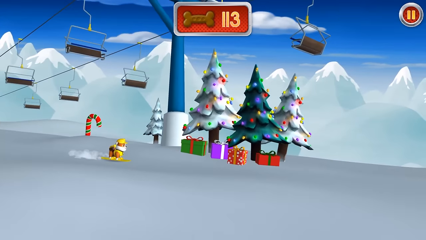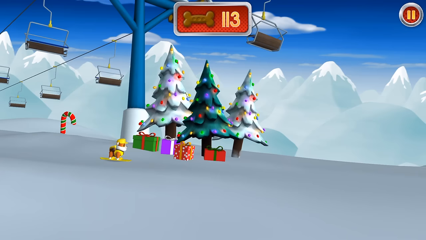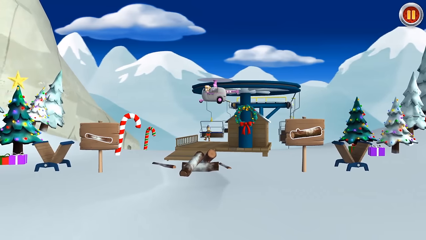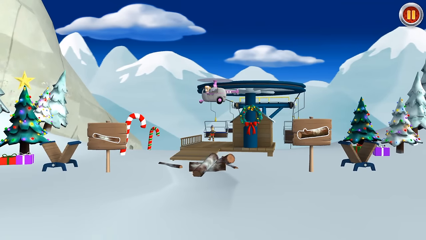Jake, we're coming! Whoa! Oh, talk about a log jam. All those logs are totally blocking the ski lift. Jake can't ski down the path. I can move the logs with my copter and sort them into bins. Tap the pile of logs, and I'll pick one up.